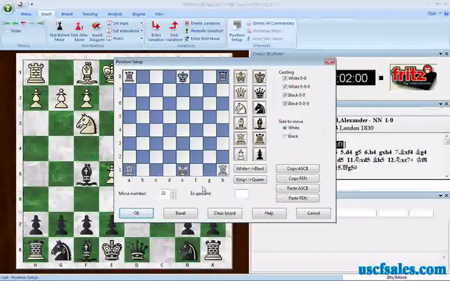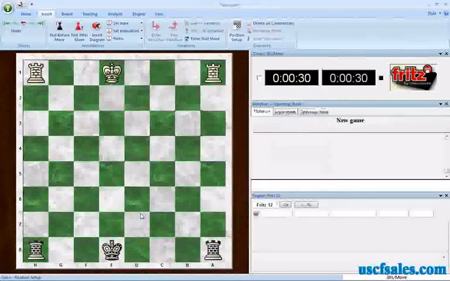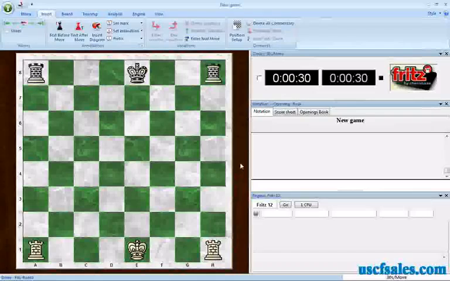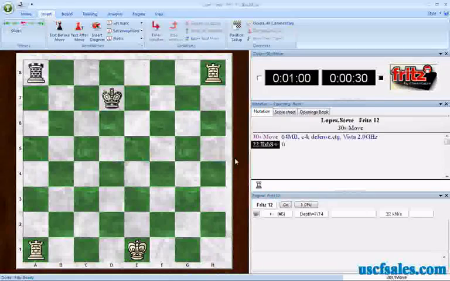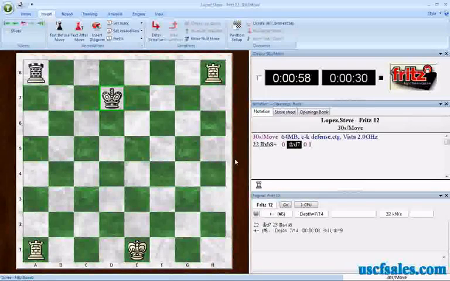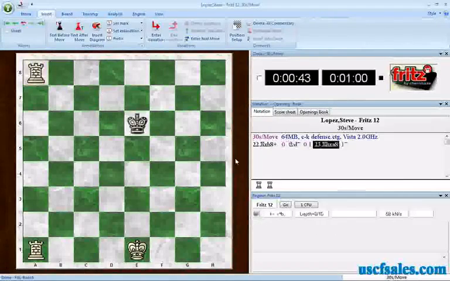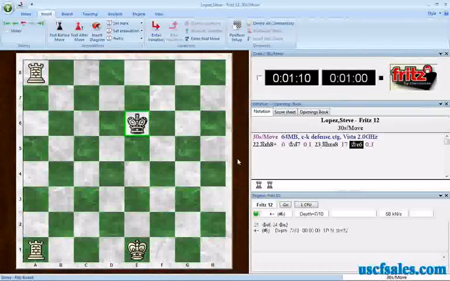Once you've done all of that, you can simply click OK, and there's your position on the board. And notice that, let me flip the board around, notice that it's white's turn to move. So we'll make a move. Of course, Fritz is moving. Notice here that the move number is in fact move number 22 as we selected earlier. So I just want to demonstrate that as well. So there you go. That's the deal. By the way, white is absolutely going to win this position. But that's how you set up a position.